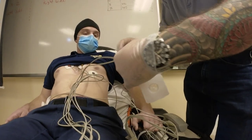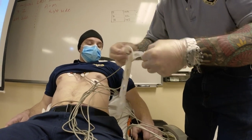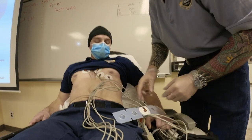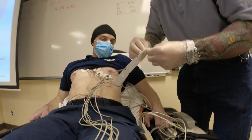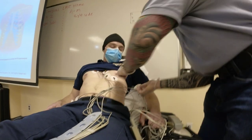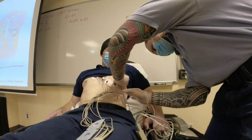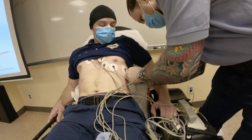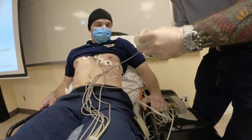Next lead you're going to put is V3. V3 goes in between these two. And the next lead you're going to put is what? V5. My V6 snapped off. So what I would do is I would not place it on him like this.